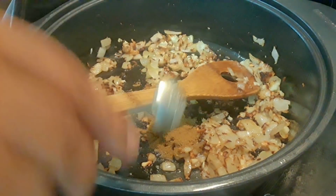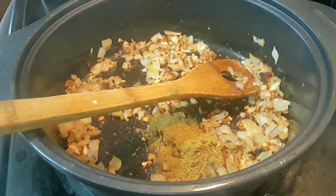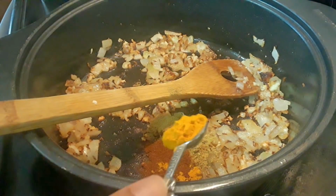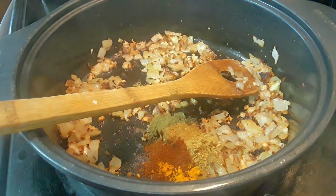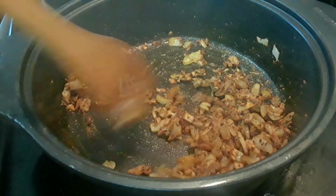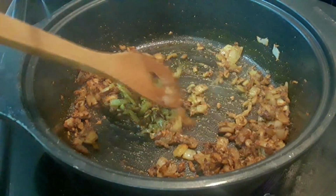And then I added half a teaspoon of cumin powder, 1 teaspoon of coriander powder, and 1 teaspoon of red chili powder, and about a quarter teaspoon of turmeric powder, the yellow one. And we're just going to saute this again for about 2 minutes. You can add more spices if you want it to become more spicy.